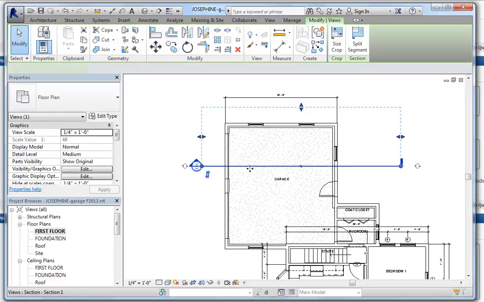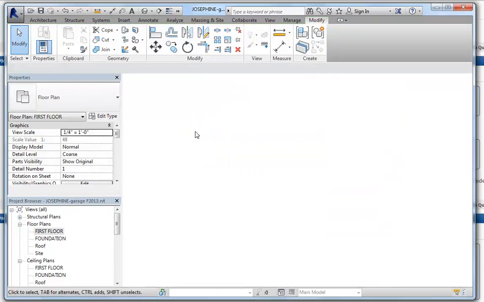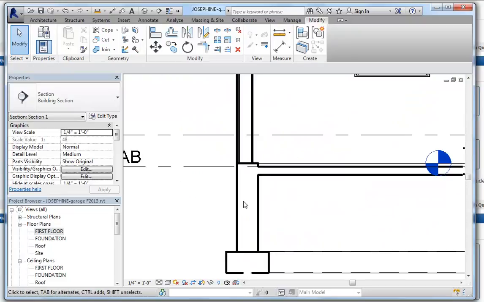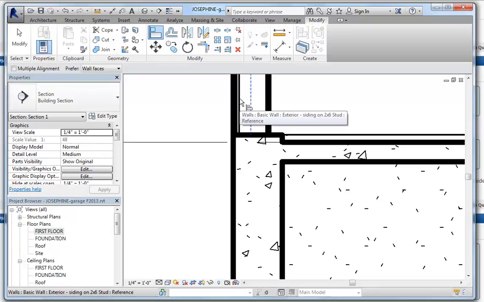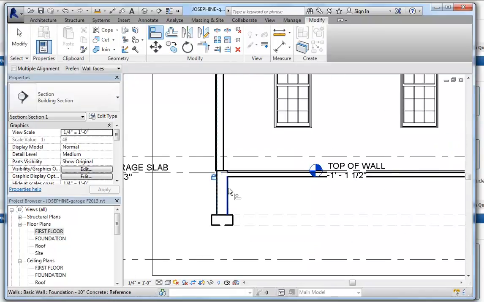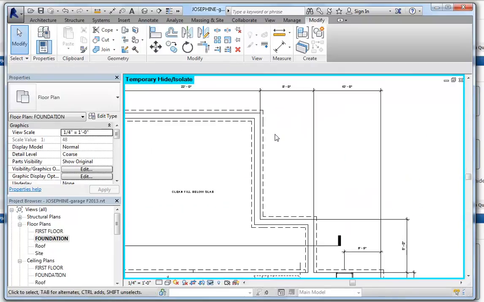Oops, got a floor plan. Let's move that right there. And now I can see it. So we align that with that, lock it, and then I'm going to go in the other direction.